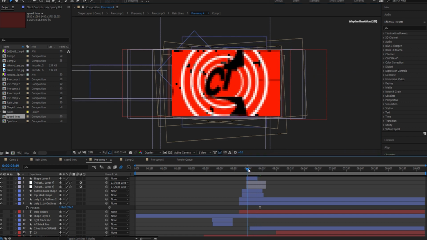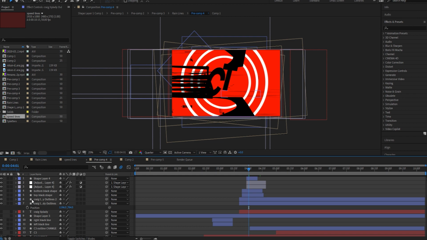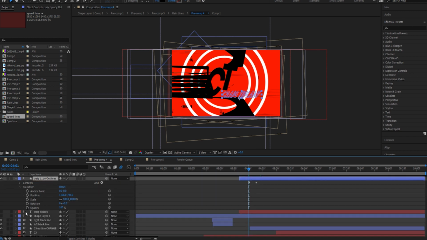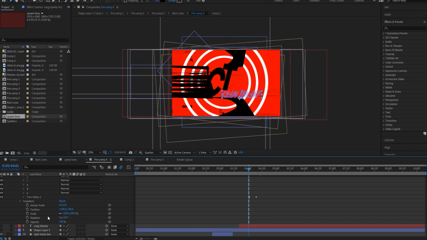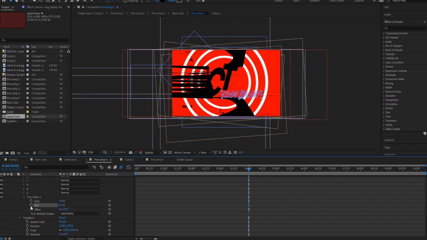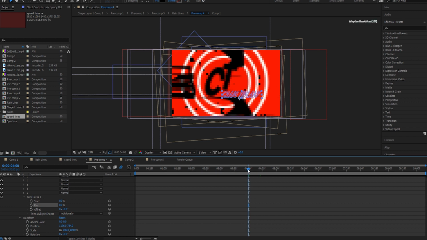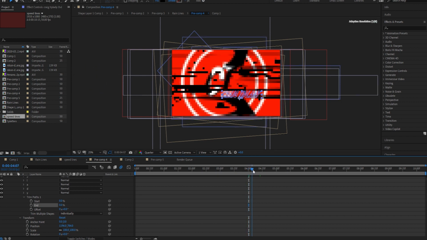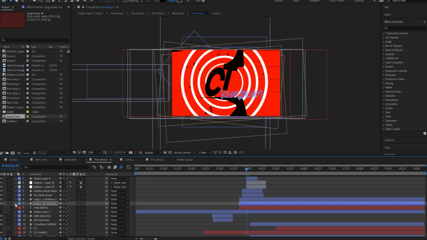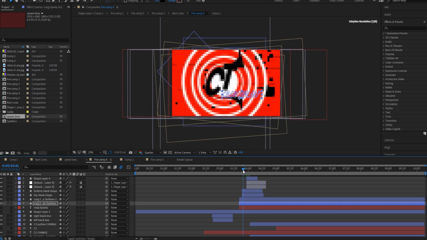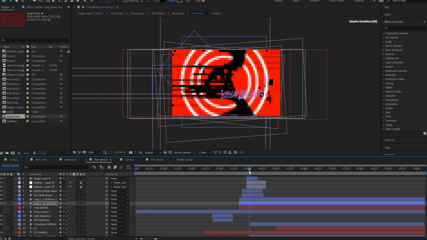So then what you can do after that is duplicate that layer, and if you did the white layer, then do the layer beneath that you've duplicated as a black layer, or vice versa. If you've done the black layer, then duplicate it, put the white layer on top, and then just offset the black layer behind it a little bit, so it's a little bit like a drop shadow. And that's it. So do that for that layer, and then also do it for the two layers as well, where you can see the C and the T. So you want to change that to whatever you want it to be, then just do the same thing again.